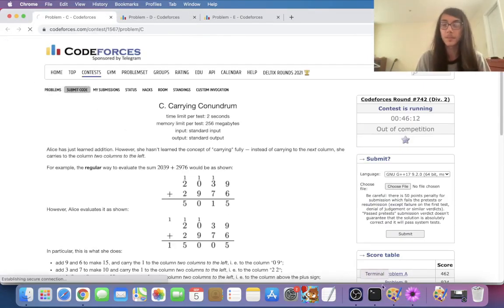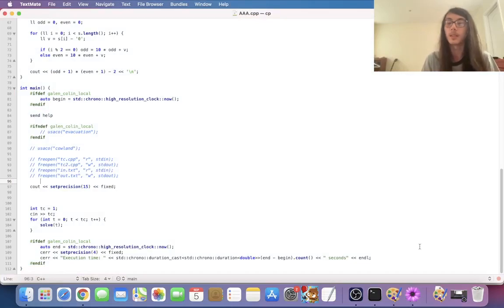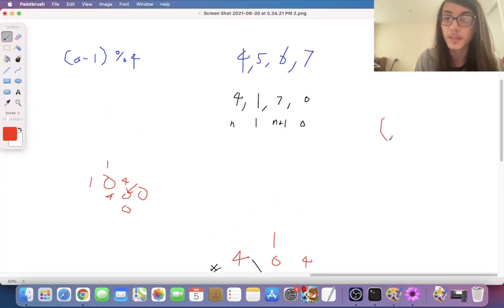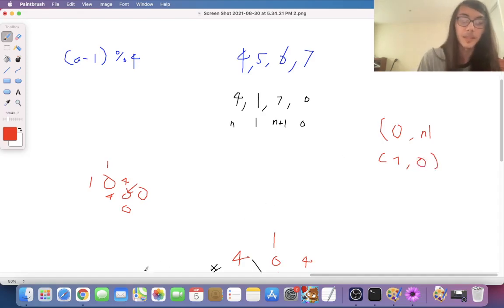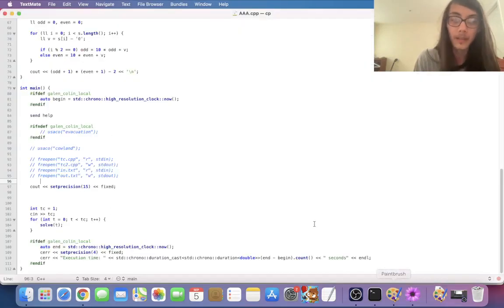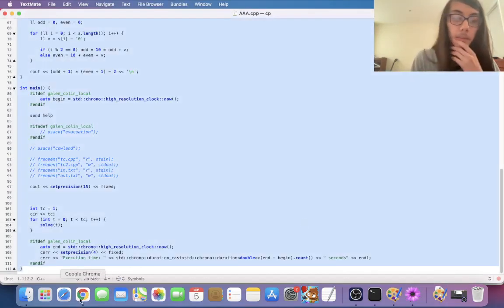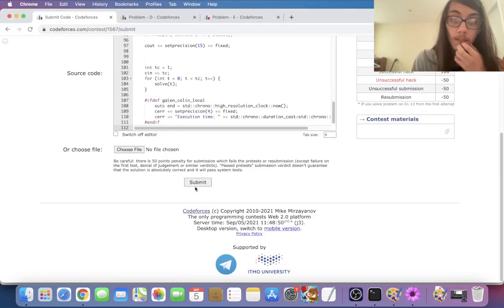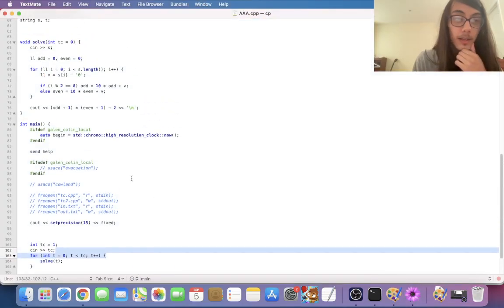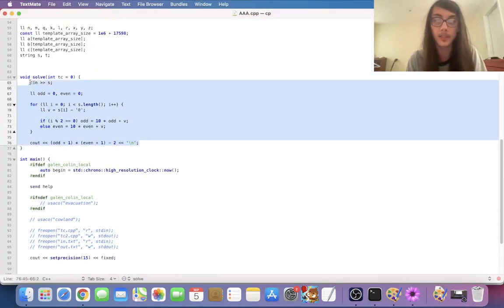That should work. The reason we're subtracting 2 is because we are also counting the ordered pairs 0n and n0, which we don't want to do. You see the lag? Like I'm doing a full circle with my mouse and it's picking up none of it. But we don't want to count those because A and B both have to be positive, so we can only count the ones where both of them are greater than 0. That's why we're subtracting 2 from that. But essentially, odd and even are independent. In the solution, I will describe more of this idea.